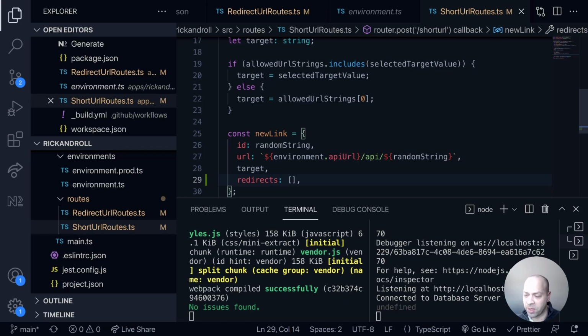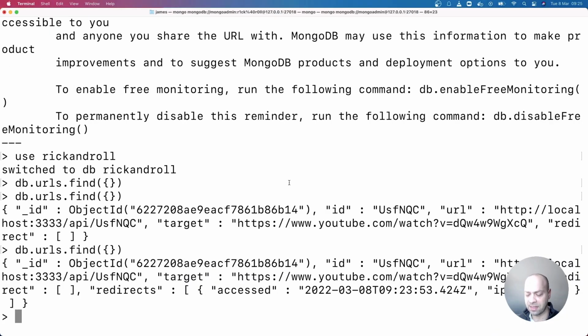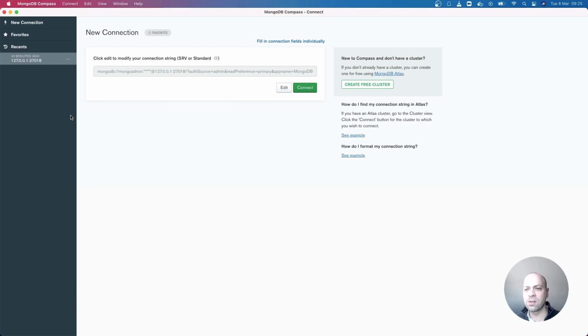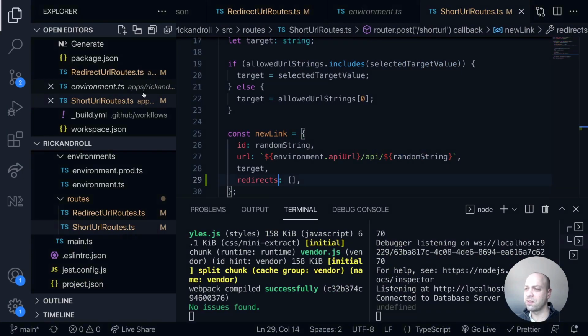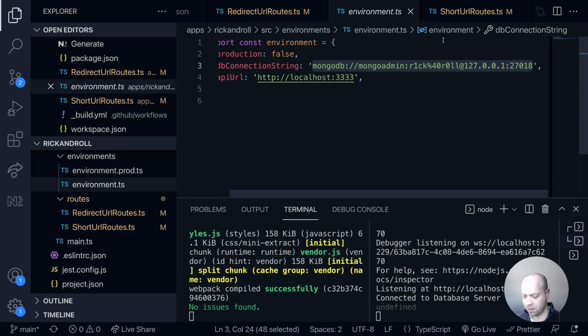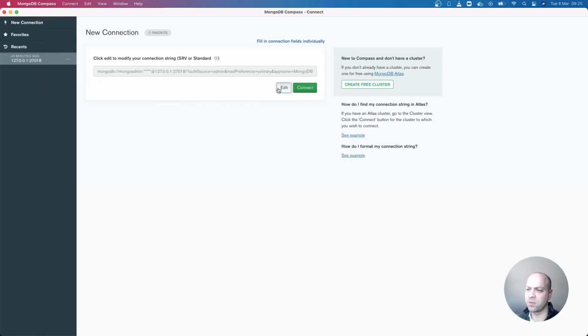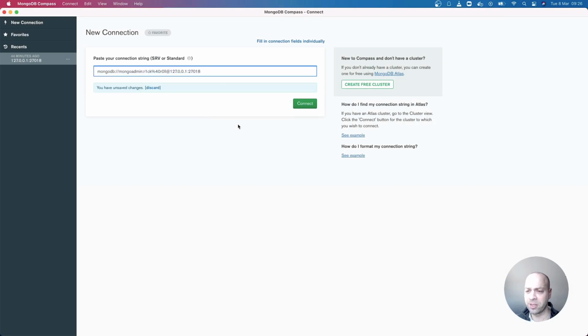Not a big deal, but it's worth fixing now while we see that. Okay, so that seems to be working okay, but let's just have a look at Compass as well to see how you might be able to access this data in the GUI, because as you can see, it's not that easy to actually read here. So this is the Compass application, and very similar to the CLI, we need to provide a connection string to actually connect to the database. I think it's probably gone off my clipboard now, so let's copy that back to the clipboard so we can paste it in. So that MongoDB connection string, and we'll just click edit here. It'll warn you that you're going to share your credentials, but that's okay, we don't mind too much about that. So let's click connect.